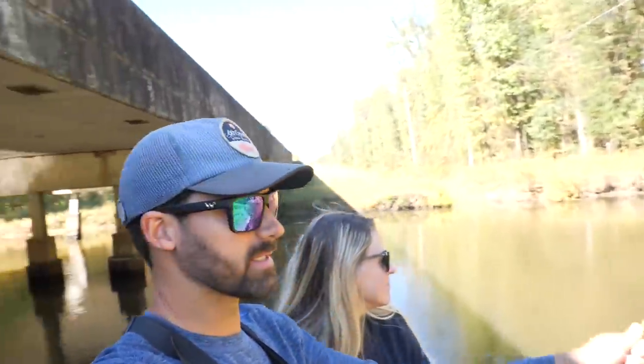We're underneath the bridge today because it's the only spot that has some shade. It's really sunny out. The crappie like to get in these shade lines and use them as ambush points on the little bait fish. It's also pretty deep right here and there's good vertical structure with those little bridge pilings, so overall it's a great spot to start off. We'll move around as needed.